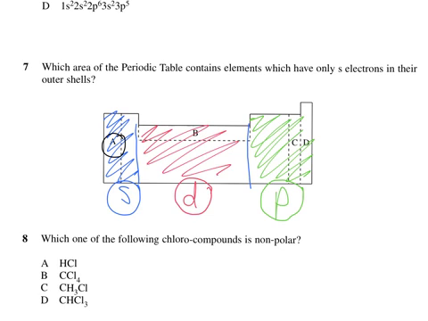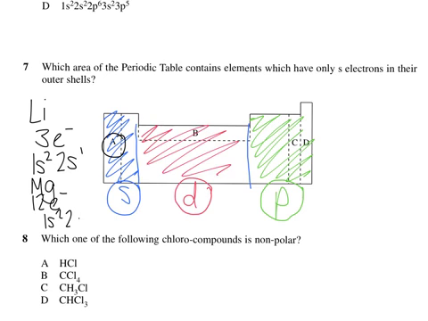Now if you think about it, let's take an example from that block. Lithium sits in that block. Lithium has 3 electrons, and so its outer shell configuration is 1s2, 2s1. Then another example would be magnesium. Magnesium has 12 electrons, and so it's 1s2, 2s2, 2p6, 3s2. Again, you can see the outer shell configuration is always got s electrons.